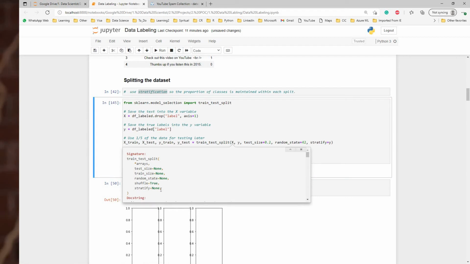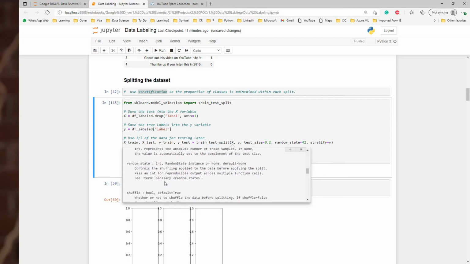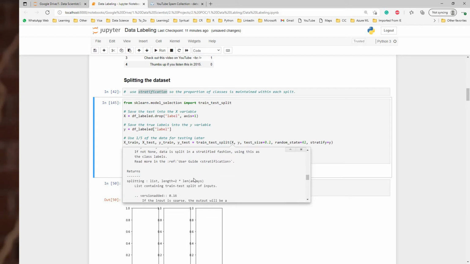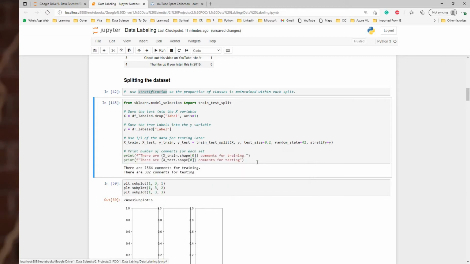You can even see from the documentation that stratify is by default None, but if you want, we can use the class label. You can read about it. So let's run this one, and we can see there are 1564 comments for training and 392 for testing.